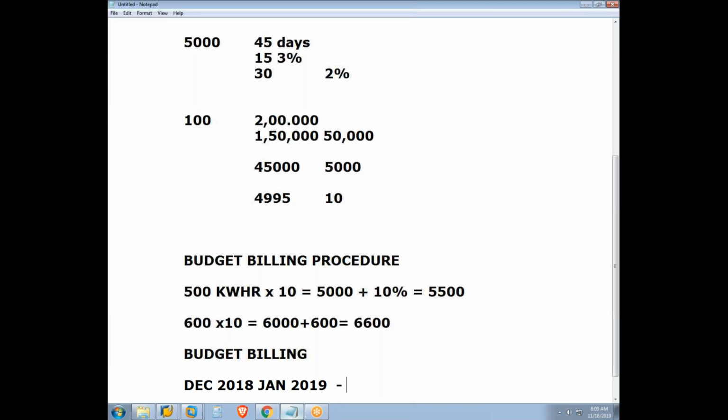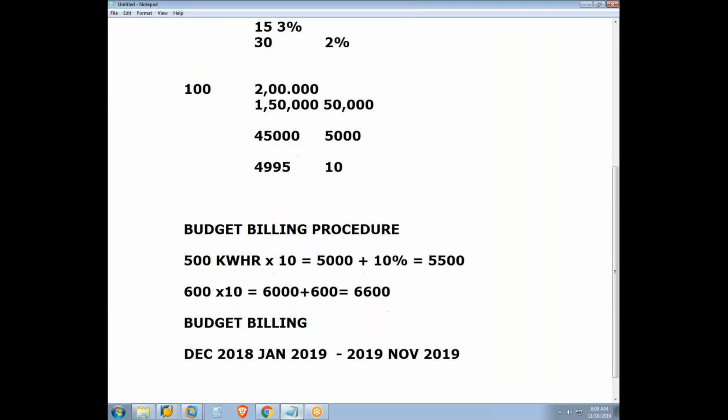So this will happen till November 2019. During this period of time, every month we don't do any meter reading, billing and invoicing. We directly prepare an invoice for a fixed amount, let us say at the rate of 7,000 rupees. That amount will be determined in the budget billing plan.